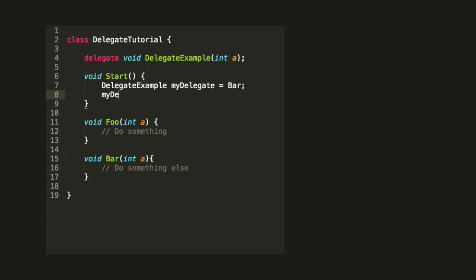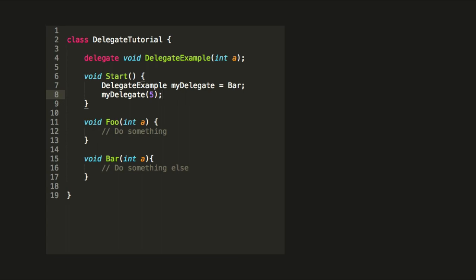So whichever method happens to be stored in myDelegate, in this case it's of course bar, we can call it by writing myDelegate.Invoke and supplying values for whichever parameters the delegate specifies. Now, instead of writing .Invoke, there is a shorthand version, which is just to write parentheses as though myDelegate were the method itself. Behind the scenes, this will call Invoke to actually call the method stored in the delegate.